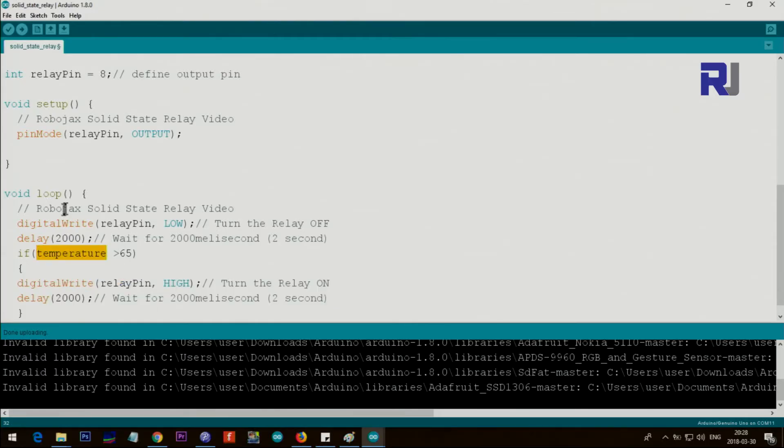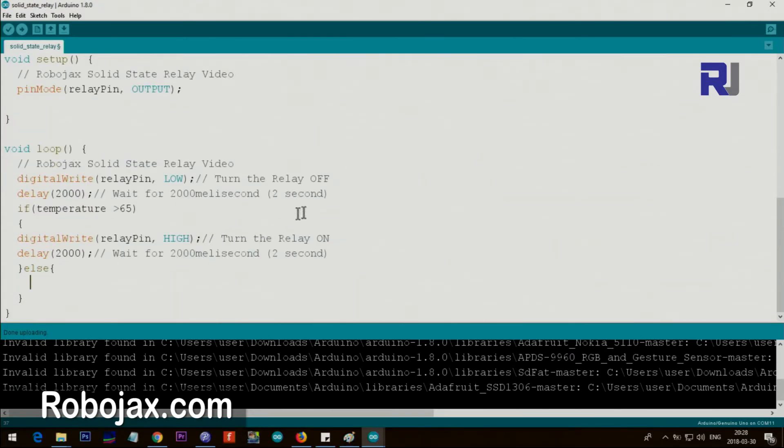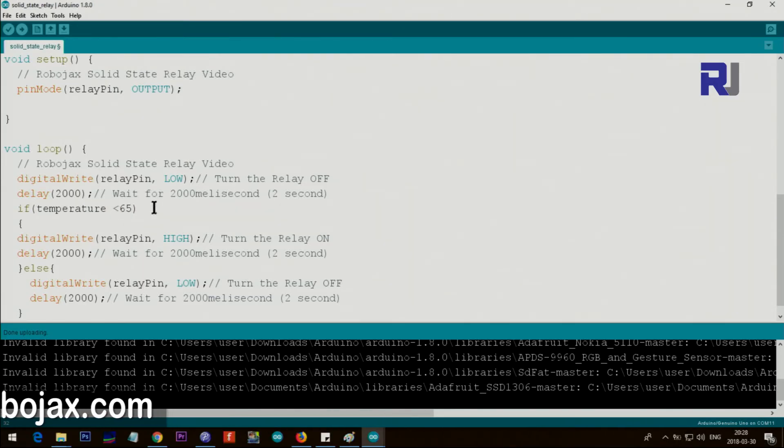That's it. So beginning and end. If this condition is true then do this. The temperature is a variable you have somewhere here or maybe here or even at the top, it doesn't matter where. When the temperature reaches bigger than 65 this will happen, or turn it on. Or maybe you can set it LOW to turn it off and then you can say else, otherwise. If this is HIGH you can put the LOW here if you wish, change or turn the motor on or something else. So the whole point is that based on some event, you can do it the other way, decrease whatever. You just put an if condition with something that becomes true, so this will happen. If this is not true, this will happen. As simple as that.